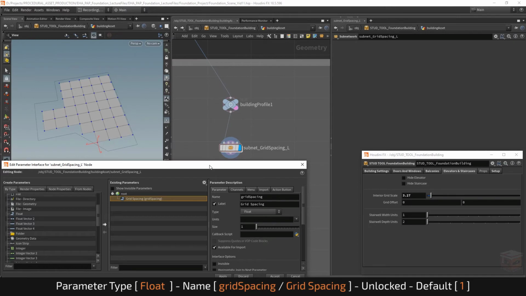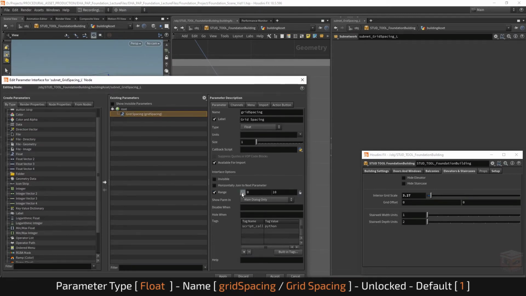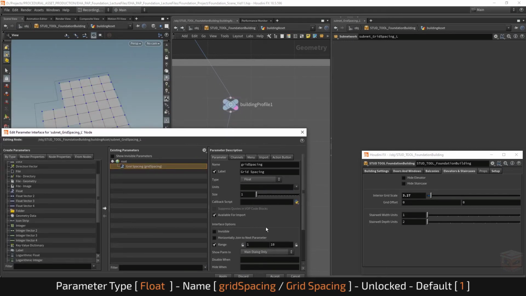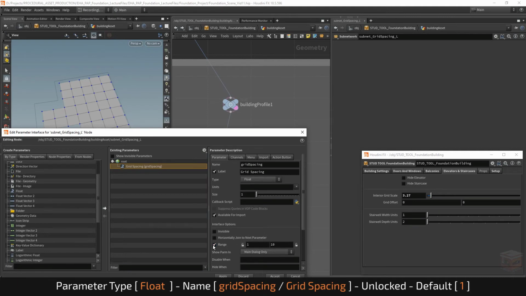Now, as for its default values, I don't really care too much because this is basically an in-between parameter. I don't want to lock this parameter, because if I do, and I hook it up to a top level, then for example, if it's locked to 1, the top level can't make this value go any lower, even if I later want to change that. So any in-between parameters, like the one we're creating here, I generally leave unlocked, and at most I set a default value, which in this case we can set to 1, but don't touch the range controls right here. I suggest you don't.